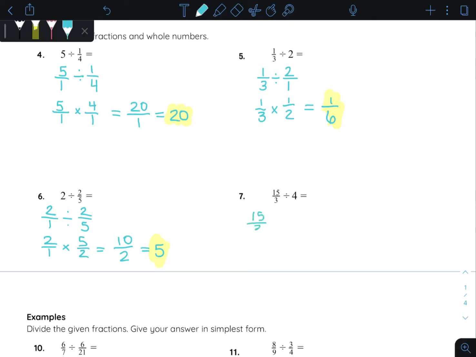And last one here. Fifteen-thirds divided by, and I'm going to go ahead and put a one under this four. Keep it, change it, flip it. So fifteen-thirds times flip it, one-fourth. Fifteen times one. Three times four. And we can also change this into a mixed number if we want. So one-twelve will fit in there, and then three left over, which definitely simplifies. Because I know that for the three, I can simplify that by three, and I can simplify the twelve by three as well. So we'll get one and one-fourth.